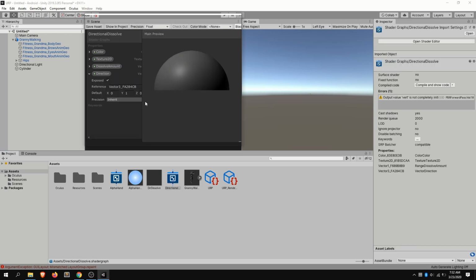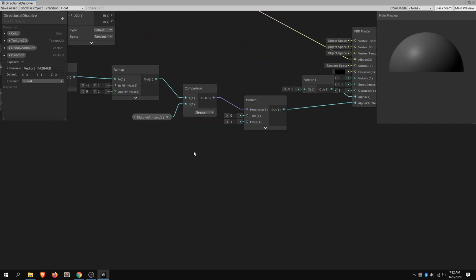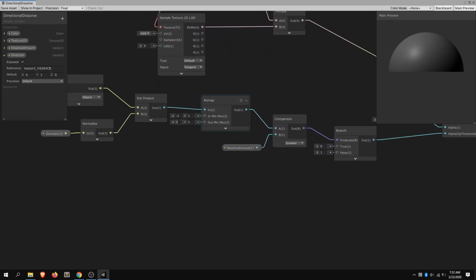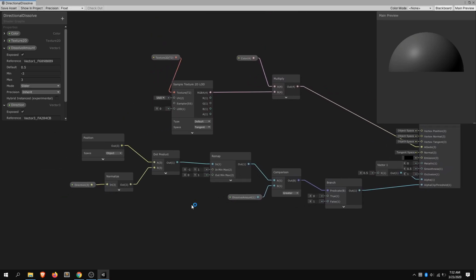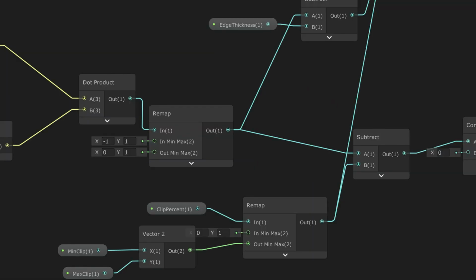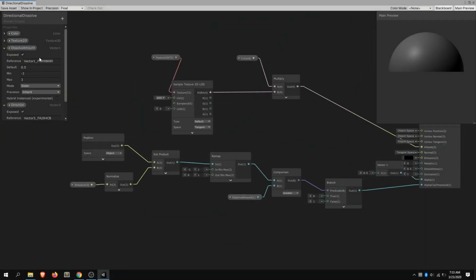But if we go ahead and open this up, this remap doesn't guarantee a value from 0 to 1, especially if we're outside of this -1, 1 range. So for that reason, that's why we have the dissolve amount set to -3 to 3. What I did actually in my final one, and just to save time, I'll just go ahead and show it, is instead of defining this -3, 3 range, I actually define a min and a max, and then we create a slider that goes from 0 to 1. So in that regard, you tweak the parameters, if you will, so that the range is correct.